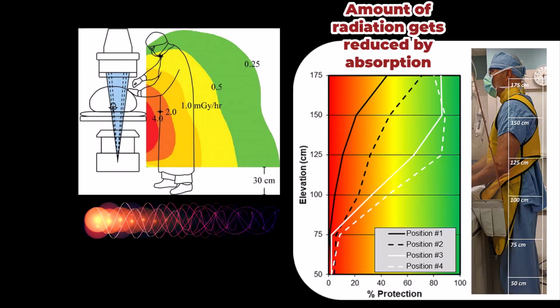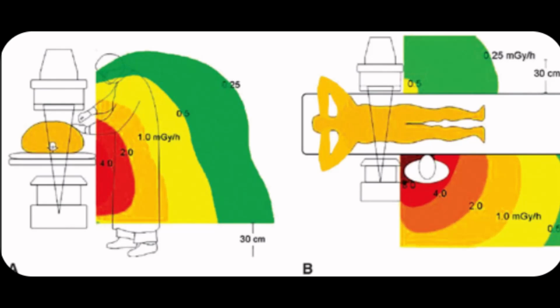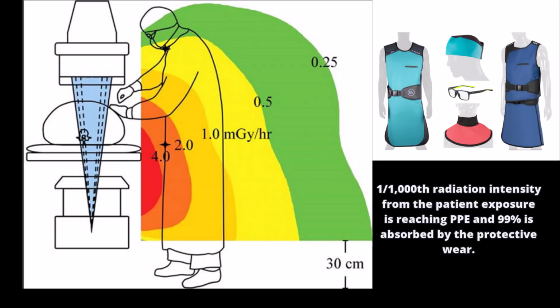Radiation exposure risk. A general rule of thumb is that the amount of scatter radiation at 1 meter from the side of the patient will be approximately 0.1% of the intensity of the primary X-ray beam. So, if 10% of the radiation used in an exposure is emitted by the patient, the scatter radiation intercepted by PPE at 1 meter from the patient would be around 0.1% of that emitted radiation.